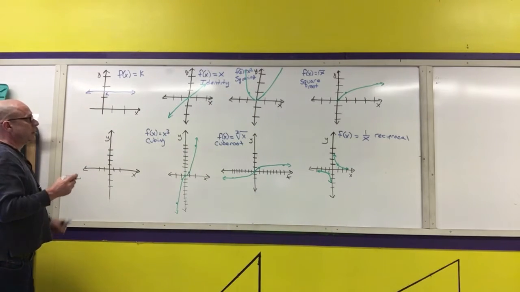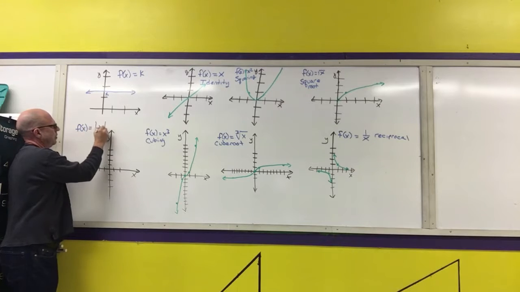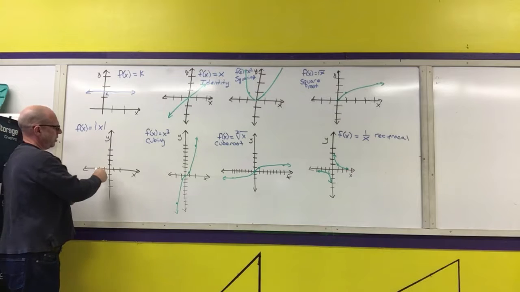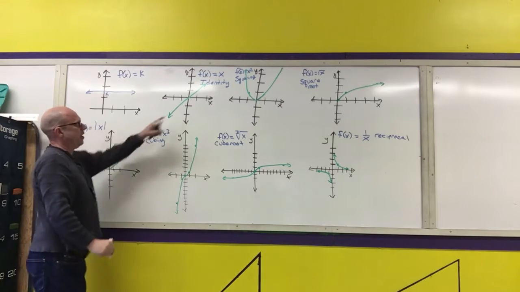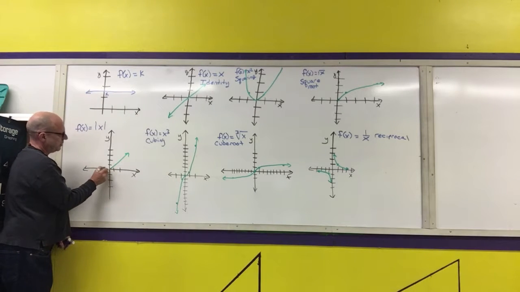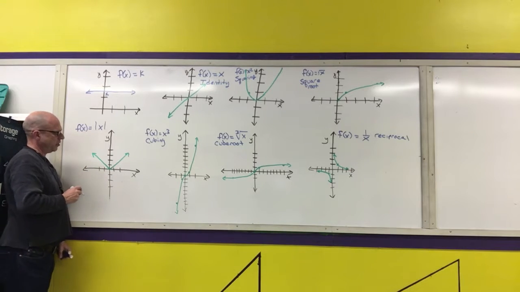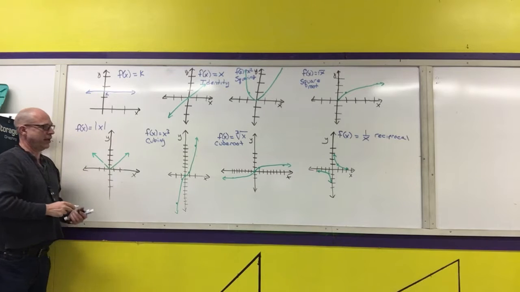The 8th function that we have is f of x equals the absolute value of x. And it looks like the identity function on the right-hand side of the graph. And then the absolute value just changes negative numbers to positive numbers, so it flips the left-hand side up above the x-axis. And that is the absolute value function graph. Note that this forms a right angle because if this is 45 degrees and this is 45 degrees, what remains in here has to be 90 degrees.